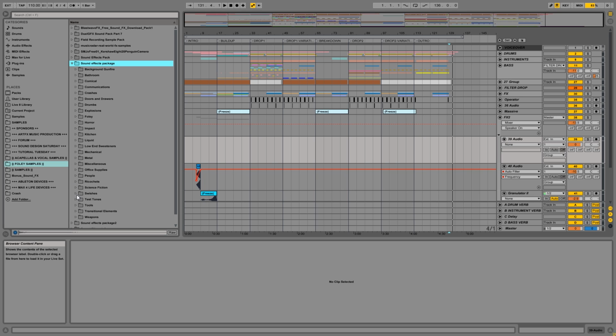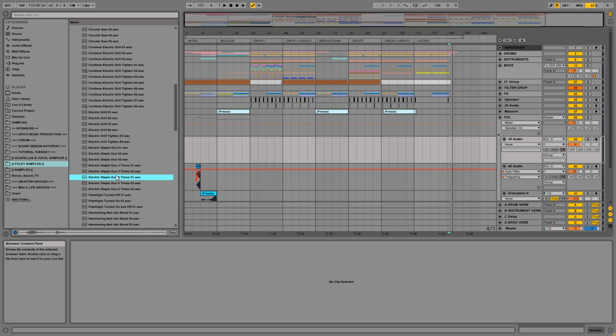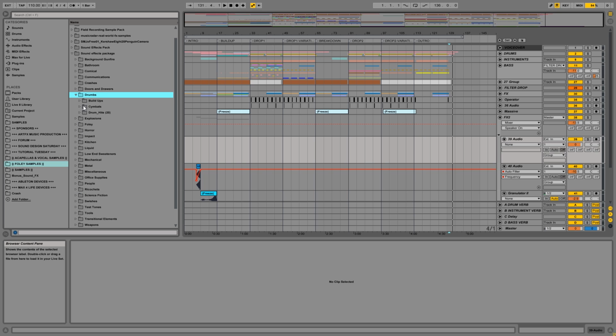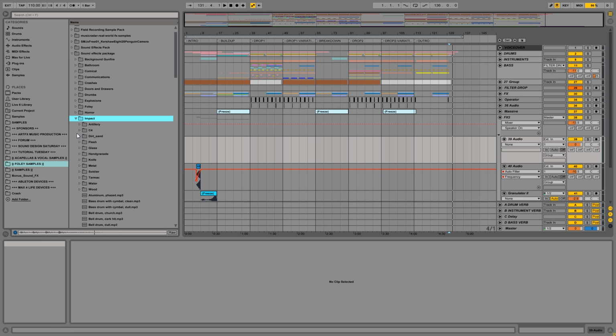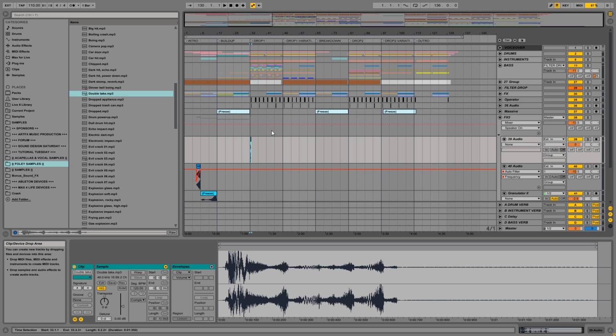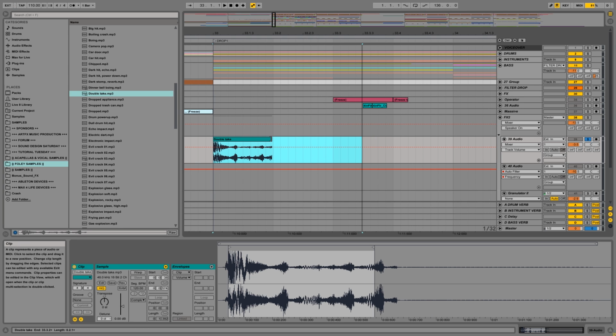For instance, let's go to Tools, see if we can find something cool. Let's go to Impact and let's just see. I can use that. I'm gonna drop that right at the start of the drop. And the first thing I'm gonna do is I'm gonna adjust the start position. So that starts right like that. Then I'm gonna go and zoom in a little bit. Let's make it a little bit shorter.